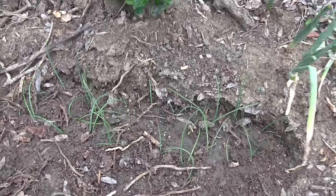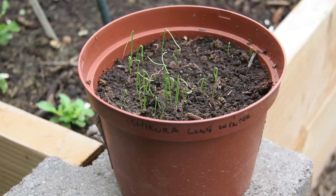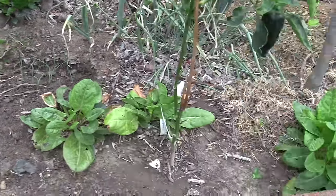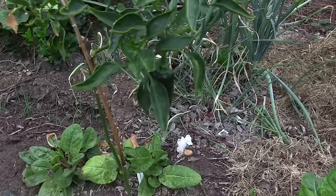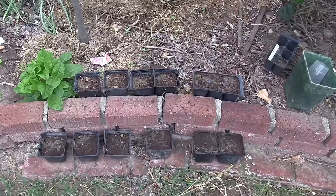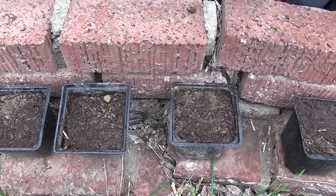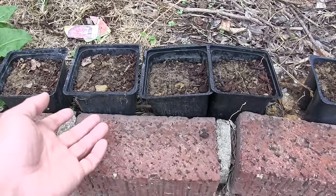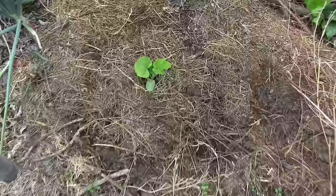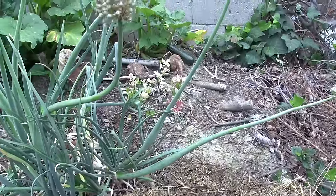These are some scallions and I'm mounding those. This is a Poblano pepper — the soil here is pretty bad and these guys are just hanging on, but you can see buds forming. I'm starting more artichokes — these are imperial star artichokes. Back there are okras I'm trying to germinate — hopefully they'll germinate. And this is a winter melon that I've transplanted right underneath the Moro blood orange, moving up the hugelkultur bed. There's a black beauty zucchini that's ready to harvest.